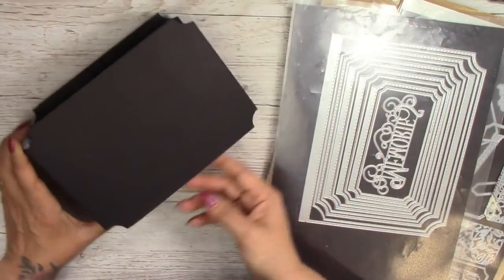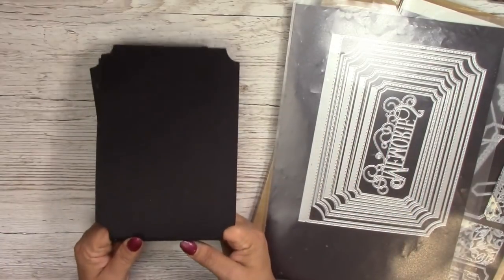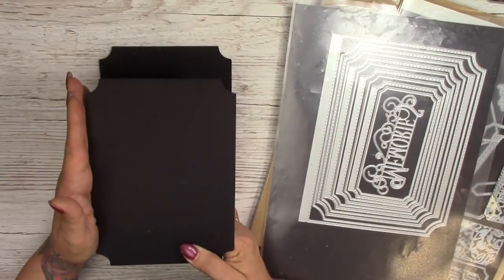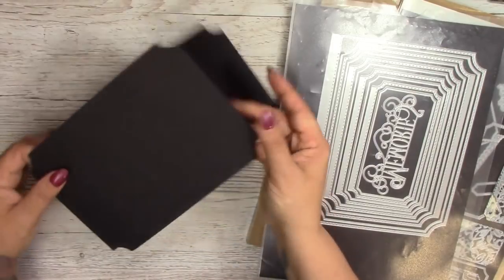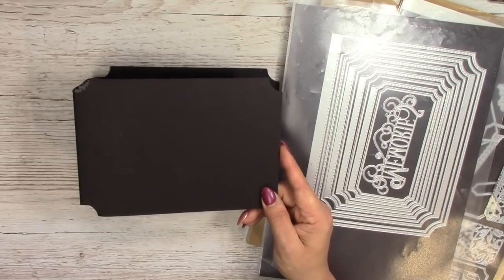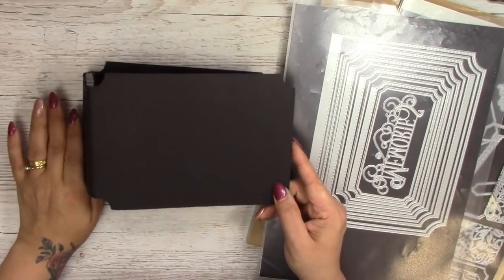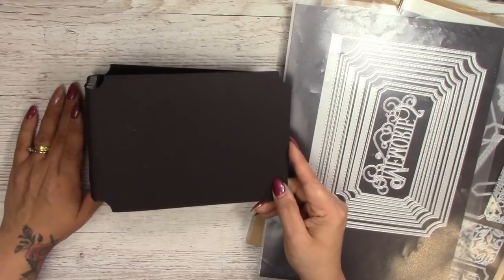Instead of doing our memory book the traditional way, like that, with the spine here, I thought, let's try a different one. Instead of having a portrait, let's have a landscape one and see how that goes. Now, the ones that I've actually made have come out brilliantly, I will say. I'm really, really pleased with the ones that I've done so far, so I thought it would be nice to show you how I do it.